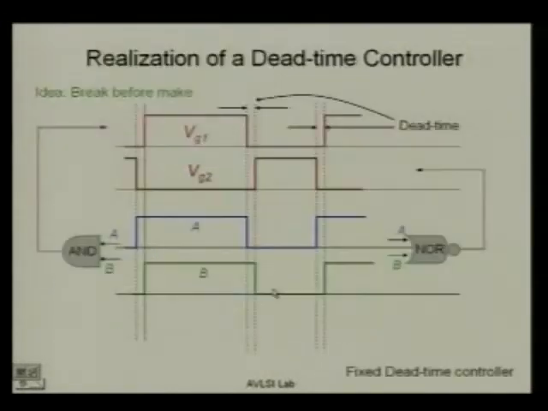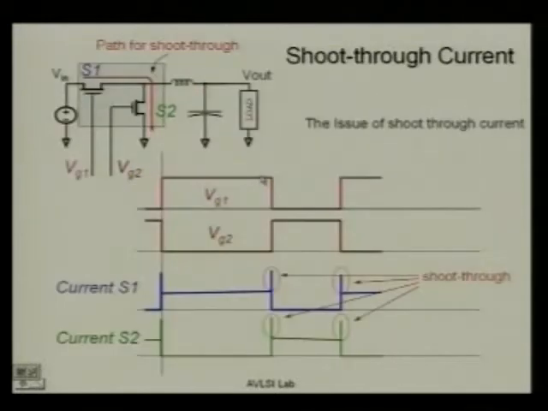How to protect against this? Break before make. We first break the first one, wait for some time, and then make the other one. Then who operates in between? In between, both are off. How will your circuit operate? Just go back a bit. There's an inductor. What will happen if both of these are off? The inductor gets open, and in steady state, can you suddenly break off an inductor? The inductor will act as a current source. So something has to sustain the current. This current that flows here has to be sustained.